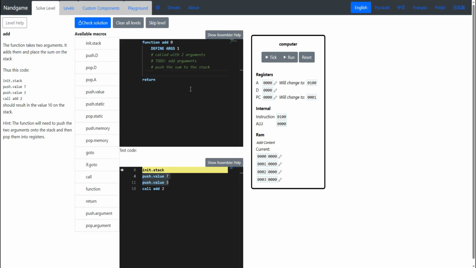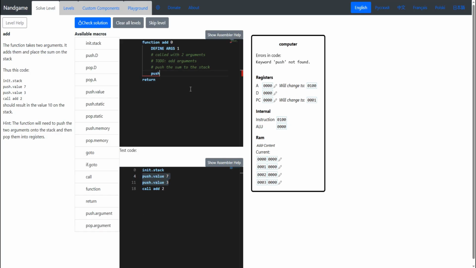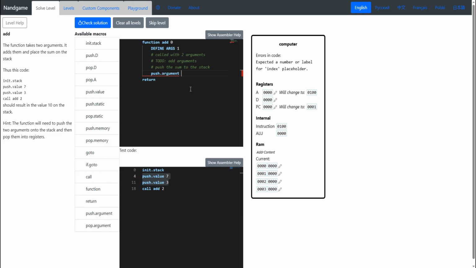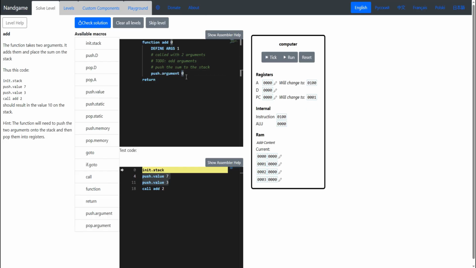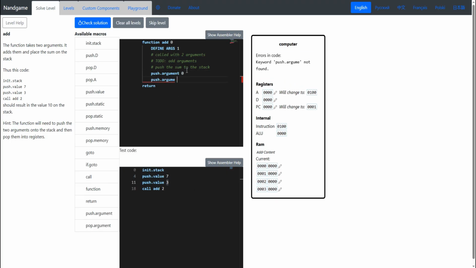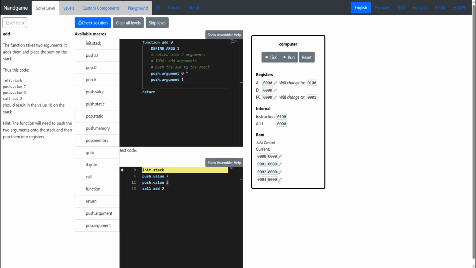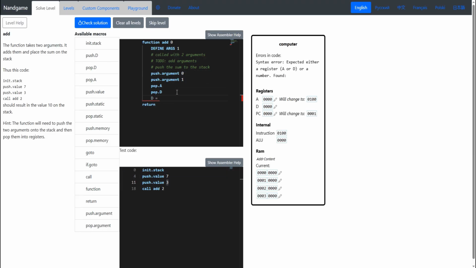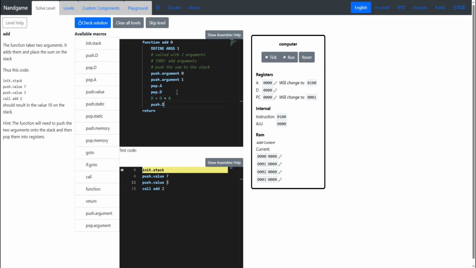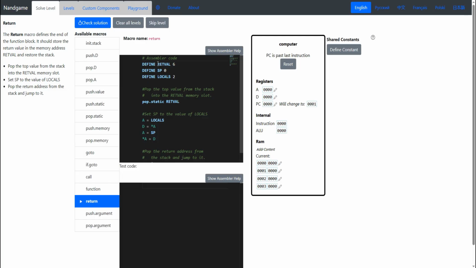Possibly the easiest thing to do, though, is actually to push them back on the stack. So we have push argument 0, so it's 0 index, so that'll be our first argument here. And then we're going to push argument 1 to the stack, and then we can pop A, put this in the A register, and we can pop D to put the other argument in the D register, and then we can set D to D plus A. Push D to the stack, and then this return at the end here just returns the solution to that retval area in memory. All right, so let's try this.